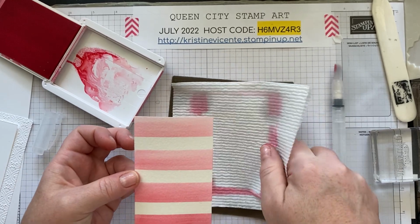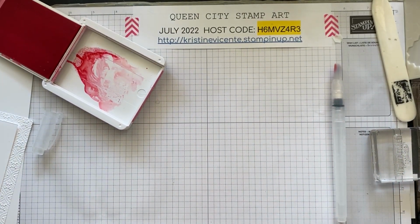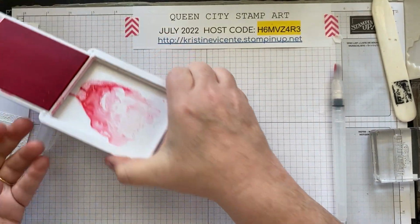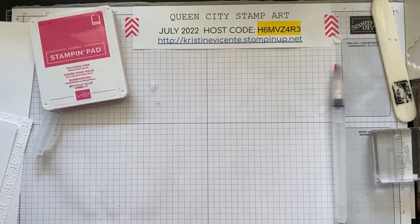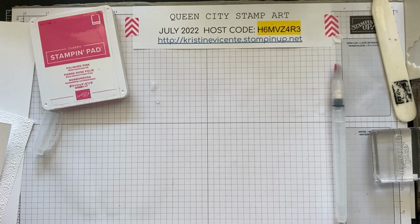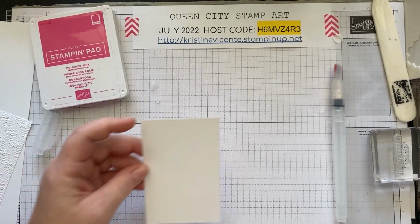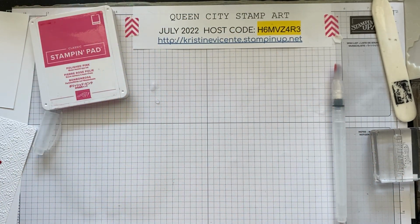So I'm going to set all of this aside and let this little piece dry. And then I'll bring it back in when we go to finish the card. But we've got a little bit of work to do now to get the other elements of the card ready. So I can close up the pink ink pad, and I'm going to pull in this. Oh no, this is a different panel. I'm going to pull in a scrap of white. Let me just grab a little scrap. Forgot about that.